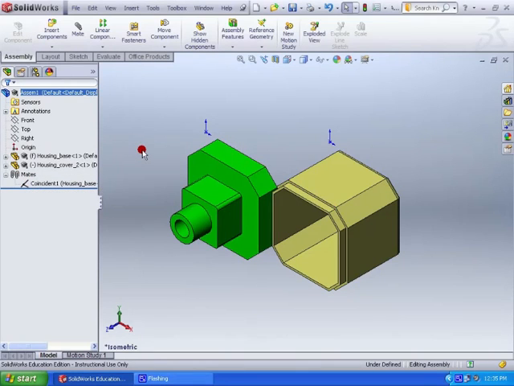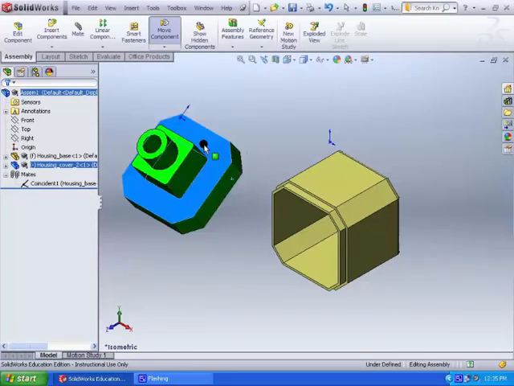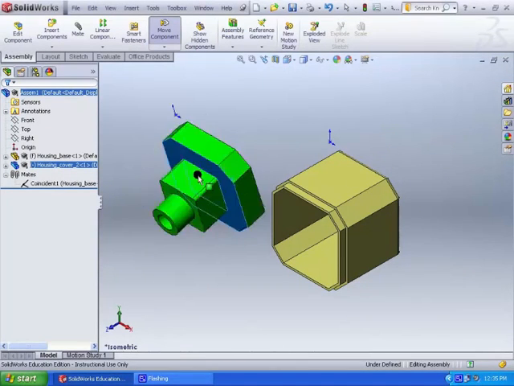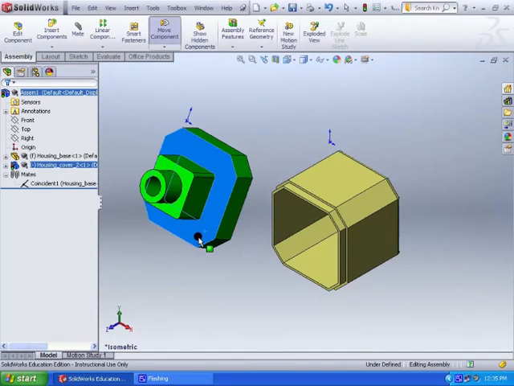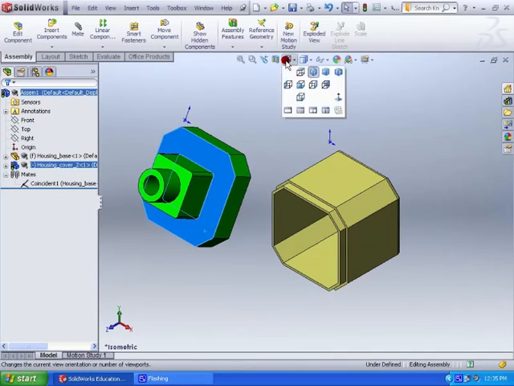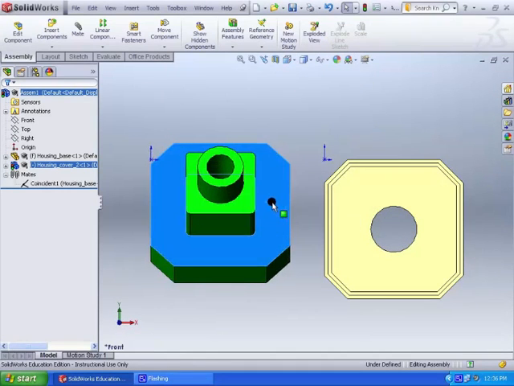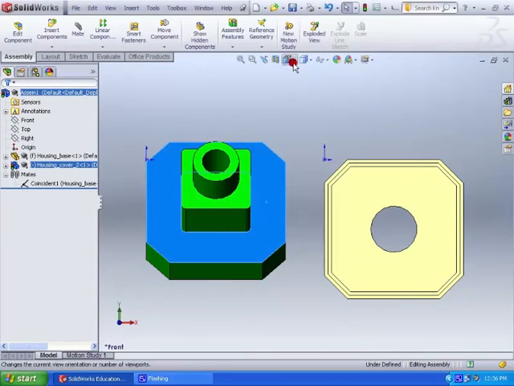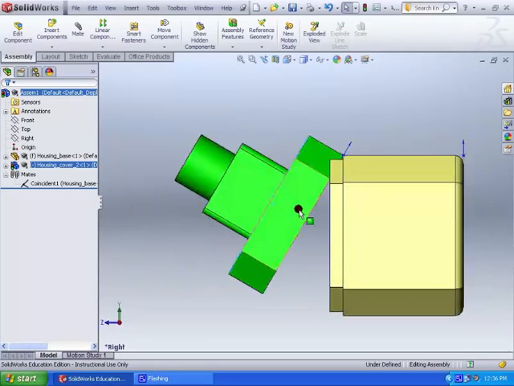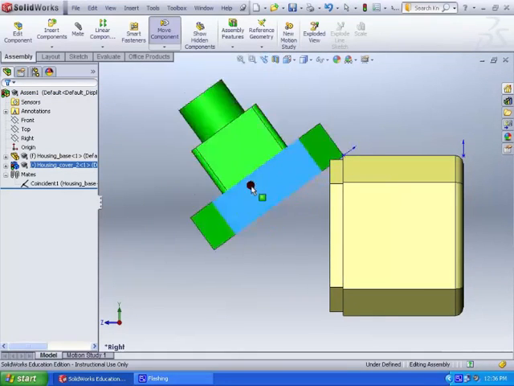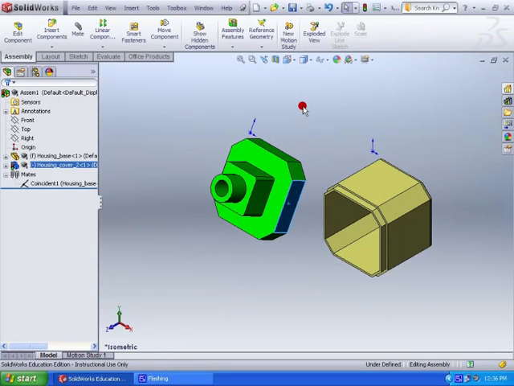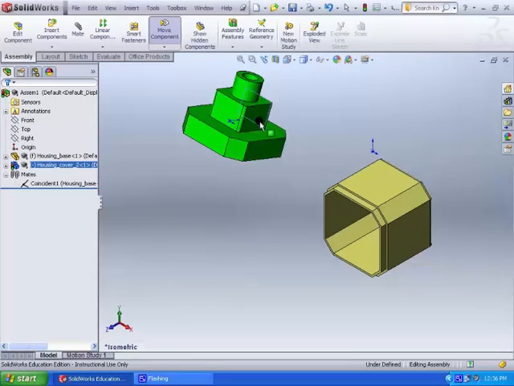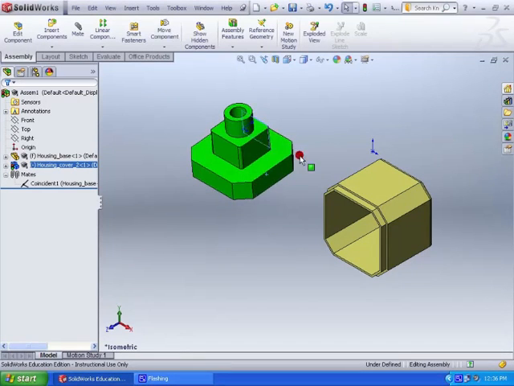Now you'll be asking yourself, how do I know this is mated since I can move this part around? You can see it's actually swinging along the edge that we pre-selected, those two edges. And how we know it's mated, if I select the front view, it's actually sliding along that edge. If I select the right view, we can see it's clearly swinging on the edge there, and that's an okay way to start. I also like to work with faces instead of edges, but for now let's leave it at that.